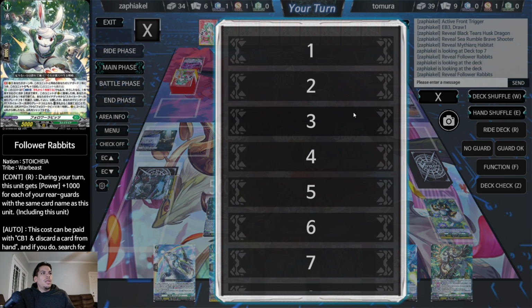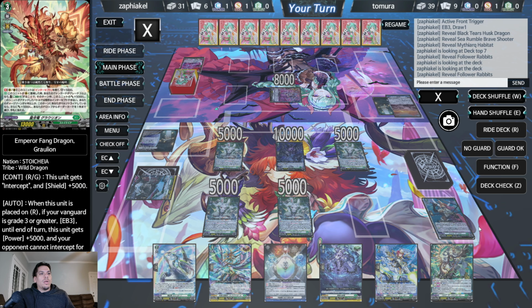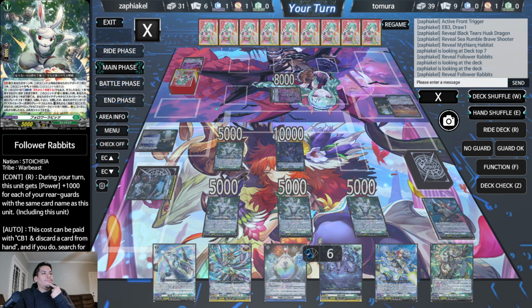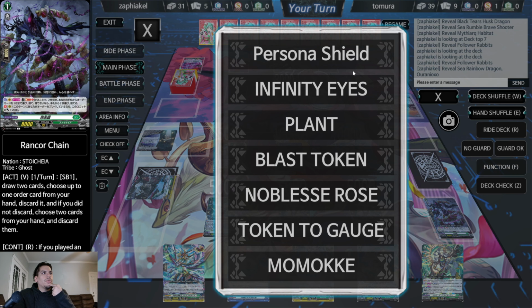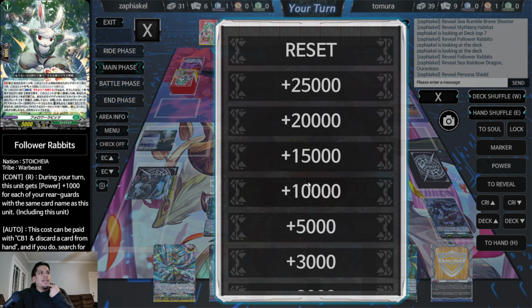Reveal top 3, because we're going to mill 3. 1, 2, and 3. I wanted that grade 2. Choose a card persona from your right deck, reveal it. You know what? Why not, right? And now I get a persona shield ticket, and then that gives me a little more defense, and now these guys gain 4k apiece because they gain power for every copy.